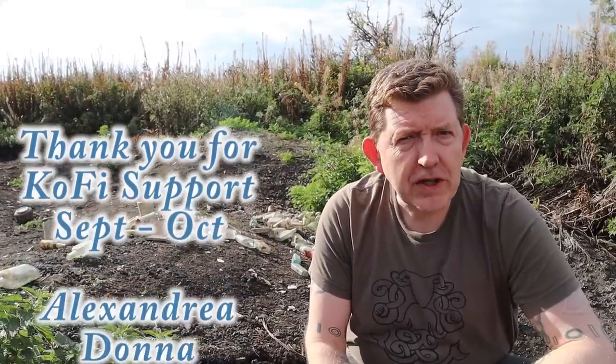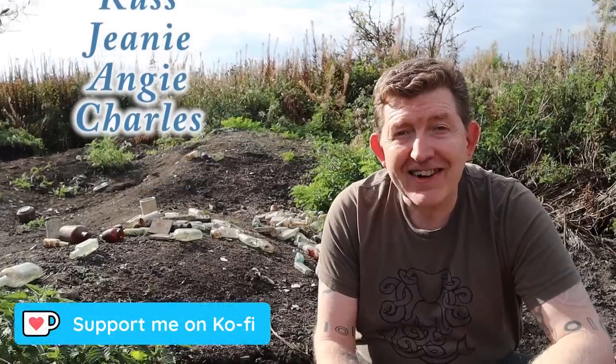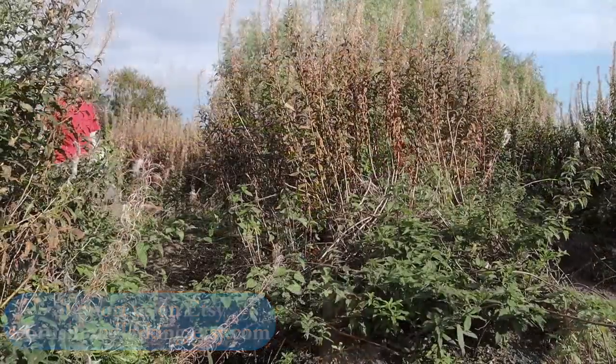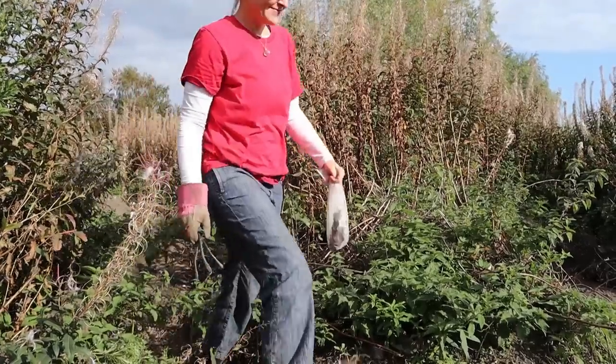Hi, Scotch Bud Larkin here with Nicole and Craig. Today we've come along to Teapot Tip, but we're not looking for teapots and we're not even looking for bottles. Today we're looking for little pictorial ceramic pieces, and the reason we're looking for these is that thanks to you and all the support we've got, we now have a glass grinder. Nicole can get to work making some beautiful jewelry using these lovely little pictorial pieces. Nicole's especially looking for anything related to childhood and nursery rhymes.